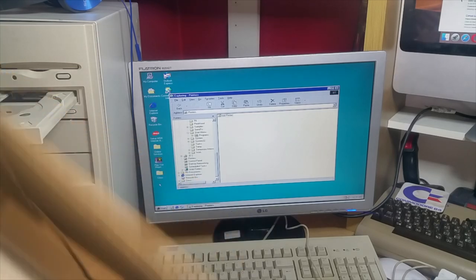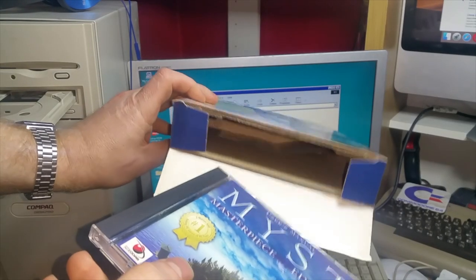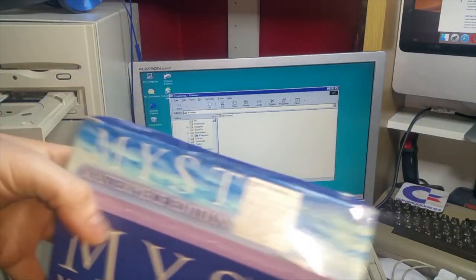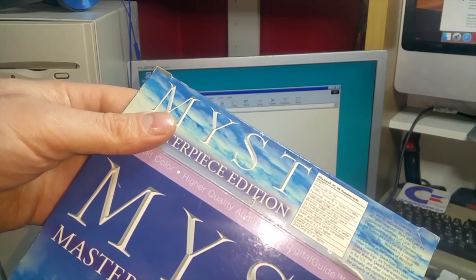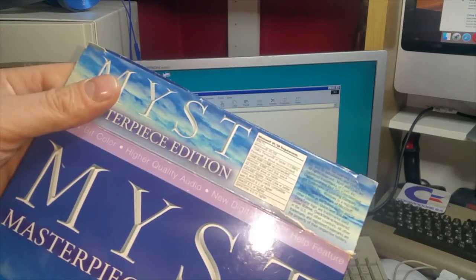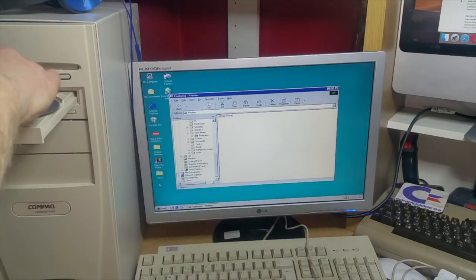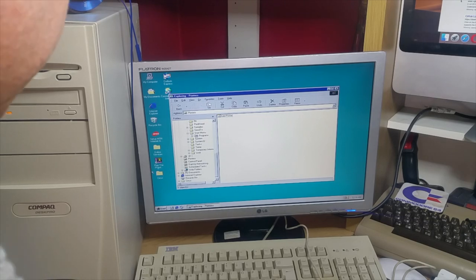Oops. We have the beautiful Myst, which has only that inside. I don't know if it had a manual originally, but yeah, well, right, okay. This is well within spec of this being for a Windows 98, 75 megahertz Pentium or faster, 133 recommended. Yep, plenty, should be powerful enough for this. So let's see. We can get Myst to work on it and at least play a game on this bugger for all our efforts of rebuilding it. We shall see. Let's have a look what's going to happen.